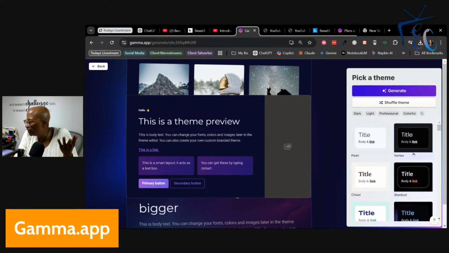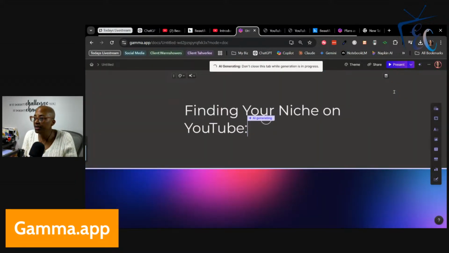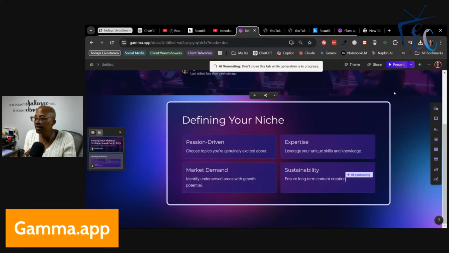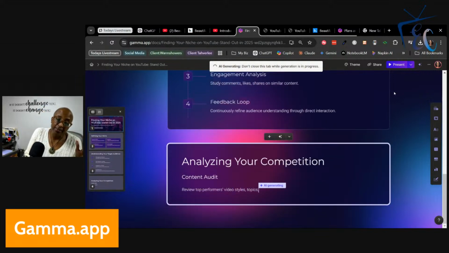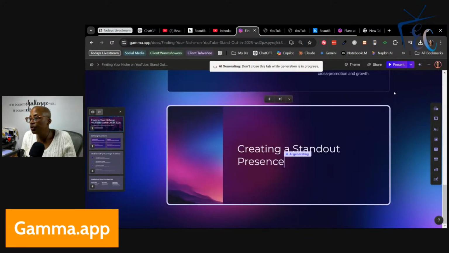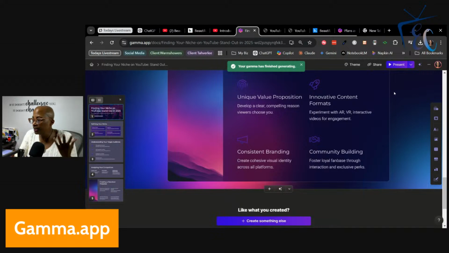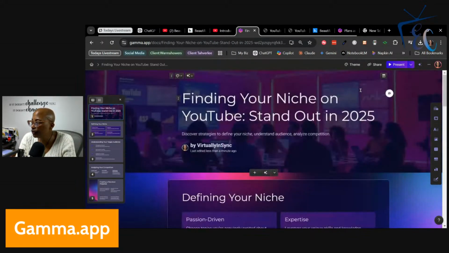So yeah, that's fine. So we're going to generate, and again, it's going to do the same thing that it did when it was doing the slide presentation. The only difference is this is going to specifically be 5 cards, because that's what I asked it to do. It's going to create these 5 cards and it's done. So again, if I want to add any additional cards, I can always do that.